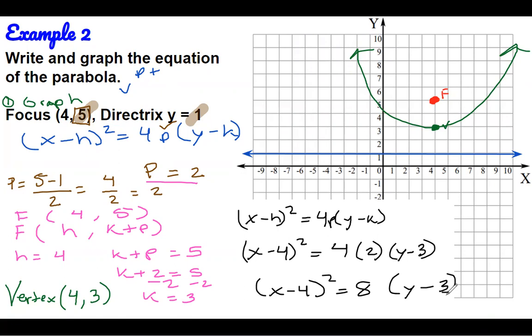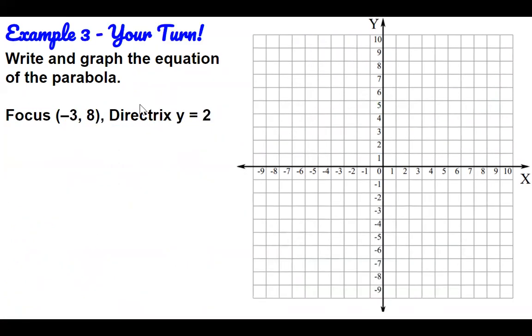All right, how do you feel about these? Not too bad? Okay. So we need to continue to practice. Go ahead and try the next one on your own, guys. Your turn. Let's try it out on your own. Everybody has this? So can I erase it? Okay, let me erase it, guys, very quickly. Try example number 3 on your own. Let's see what you guys get. Write and graph the equation of the parabola with focus (-3, 8), directrix y equals 2.